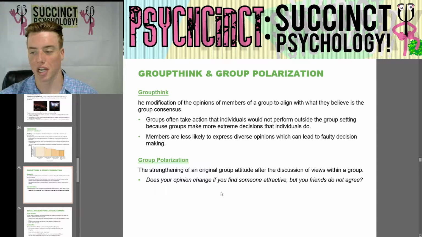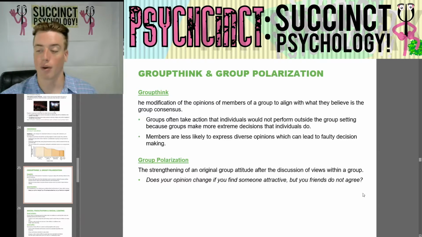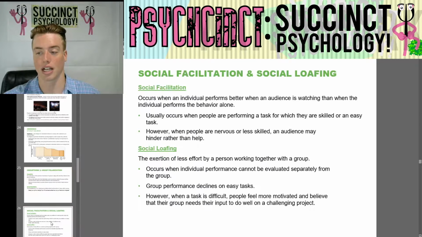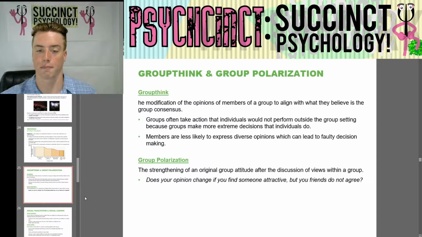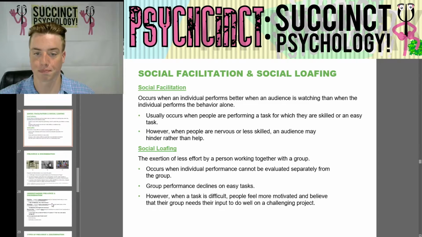So does your opinion change when you find someone attractive but your friends do not agree? You guys can let me know in the comments if you want to. If we're in a large group of friends and you say something and they all disagree, does that change your opinion? Oh, whoops. Next one, not the same one.